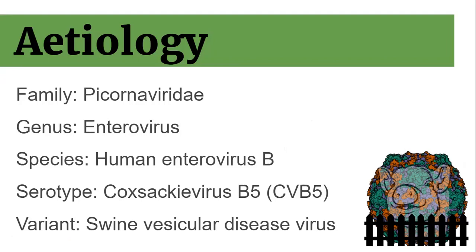It is currently classified as a porcine variant of human Coxsackie virus B5. SVDV is its only known serotype. It is suspected that during the 1950s, CVB5 had undergone a recombination with CVA9, and that is how SVDV is suspected to have formed.